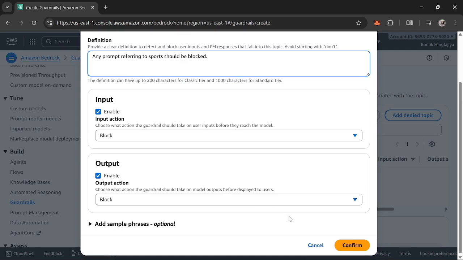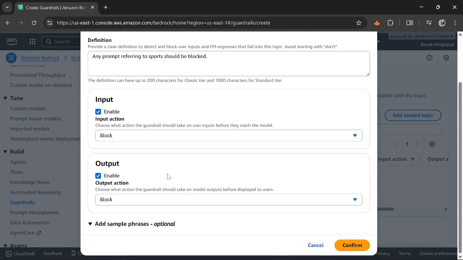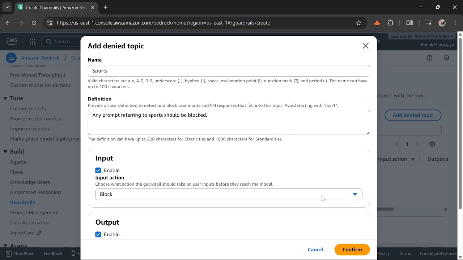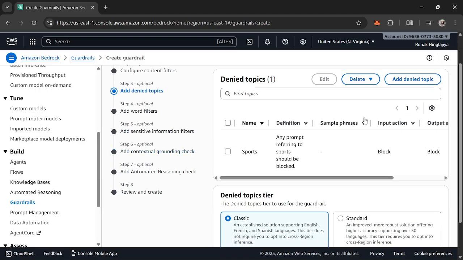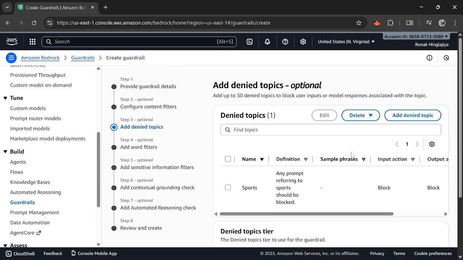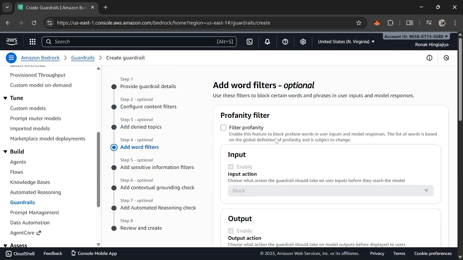So the model would block anything if I ask anything regarding sports. We would just hit confirm, and we can add any other topic if we want. So we'll just click on next.